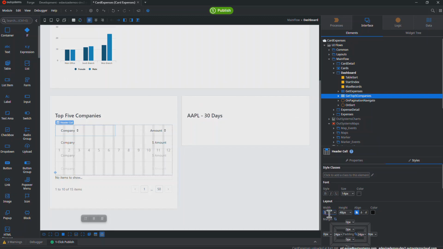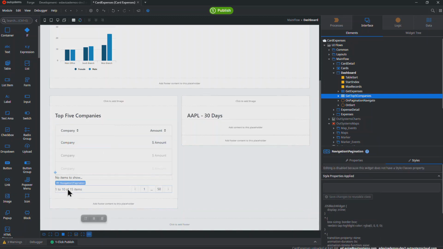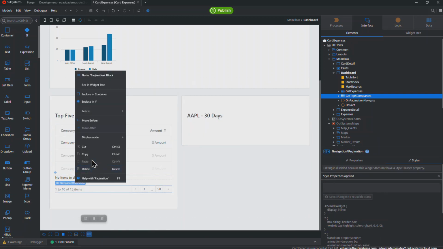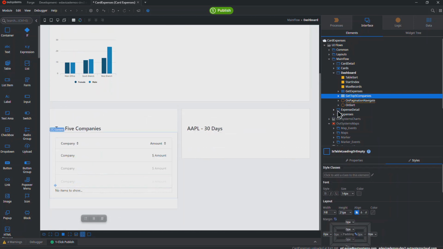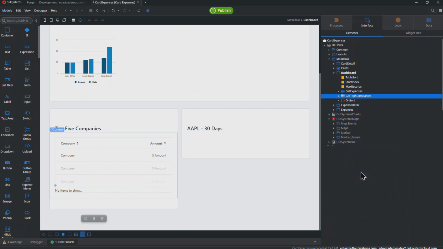Again, I can set the percentages. In this case, I'm going to just set the width of this to be 50%, so each of these columns will be 50%. I'll get rid of the pagination here. Again, I'm going to delete the object that does the pagination as well as the method that implements the pagination. And again, you get that automatically with OutSystems, which is great. It makes it very easy to create a screen with pagination that you can then scroll through as you're working on it.